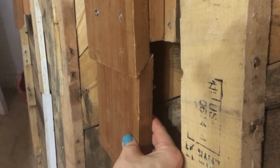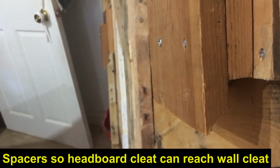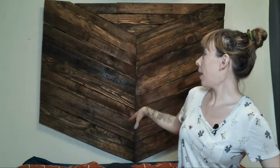I went with doing 2 shorter ones. I literally measured the distance I wanted, put them in place. I had to raise them up on the actual headboard so that they could get to the wall brackets. And then my spouse came and helped me, and we just went ka-chunk onto the wall. So satisfying. I did lower them actually, so there are a few extra holes in my walls, which I don't give a fuck about.